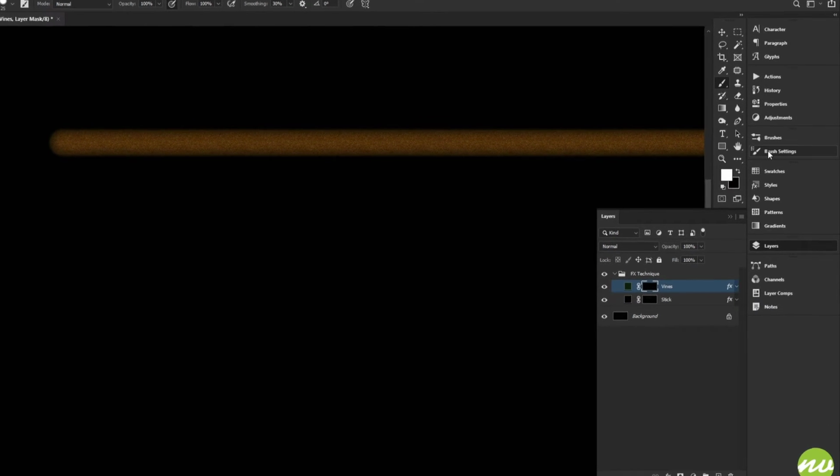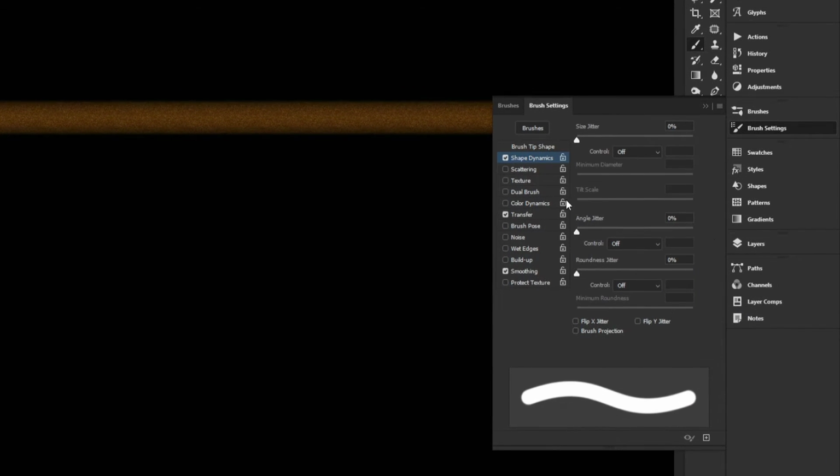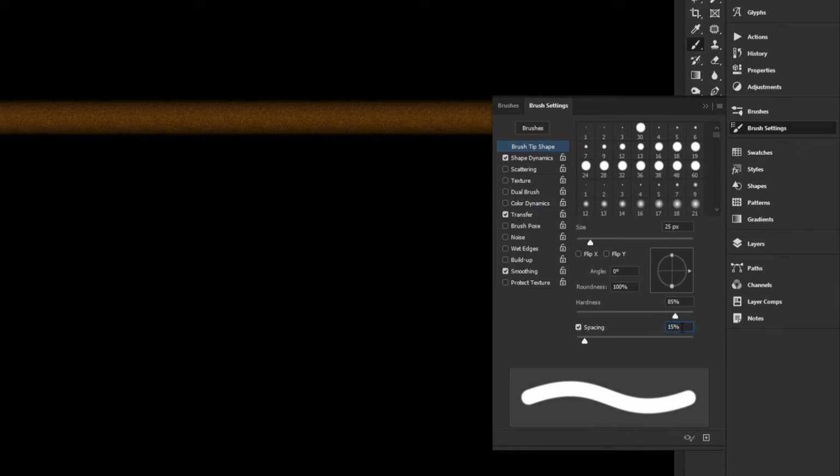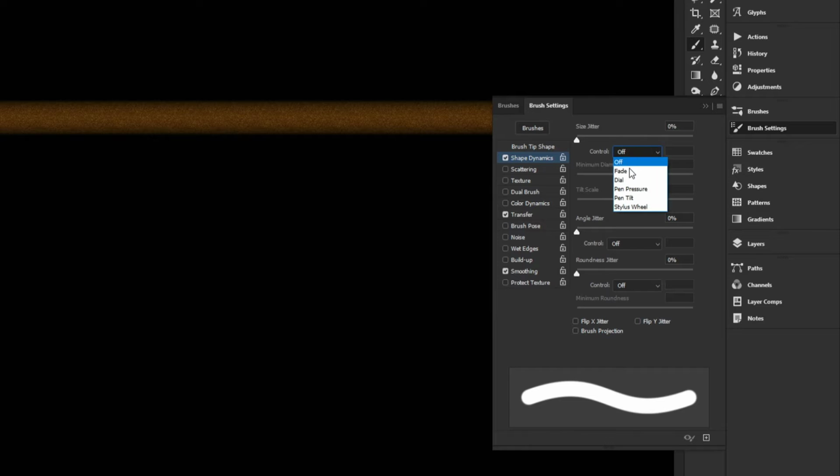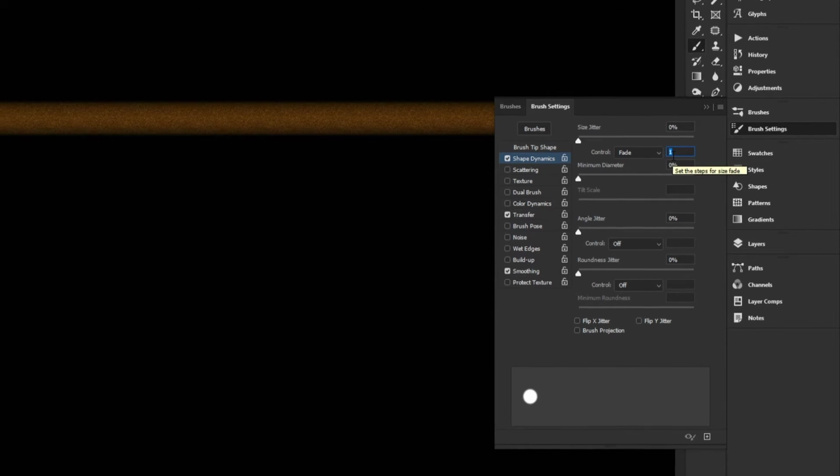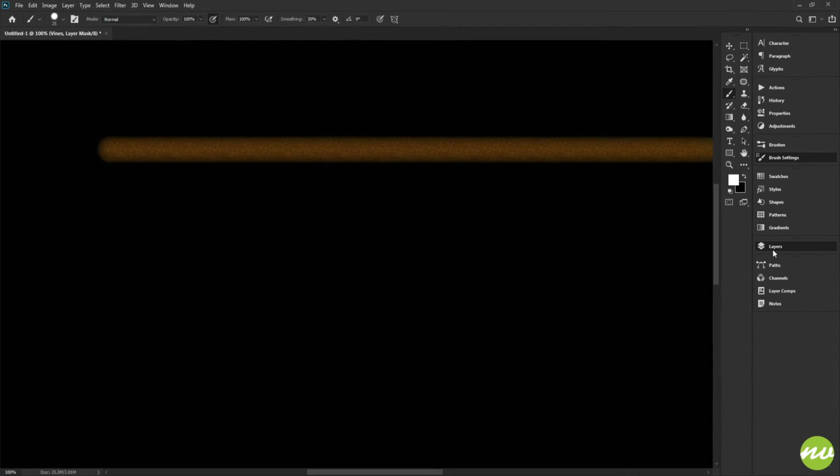I'm going to go to the brush settings right here, and I want to change it. It says 15, but I want to change it to 10. It's normally 25, but I want mine at 10. And dynamics, I want to go to fade. Usually it's 1%, but I want to make it, say, about 700. We'll try that.